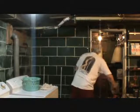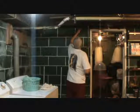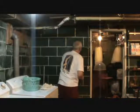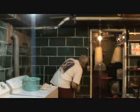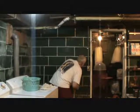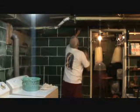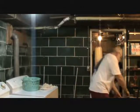One of the things we could do is punch it just a little bit so the drill bit, when we start drilling into the concrete, doesn't take off on us. That's kind of an important thing. We don't want to slide too far.